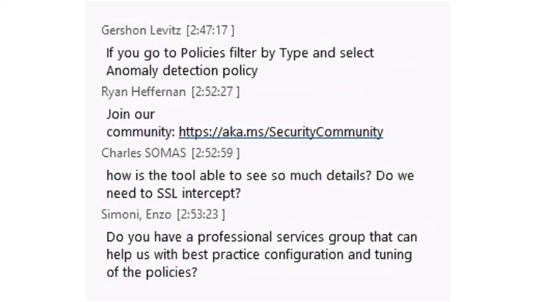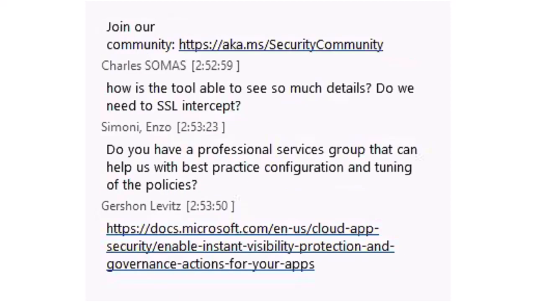Regarding the Shadow IT part, we rely on the logs that you send to Cloud App Security. So it depends on the appliance. Some appliances are able to send more information than others, and then we're able to go deeper into that specific information. Something also to know, I didn't show it here, but you're able to anonymize the information that is sent to Cloud App Security if you have some privacy concern. So we're able to do this for that kind of traffic too.